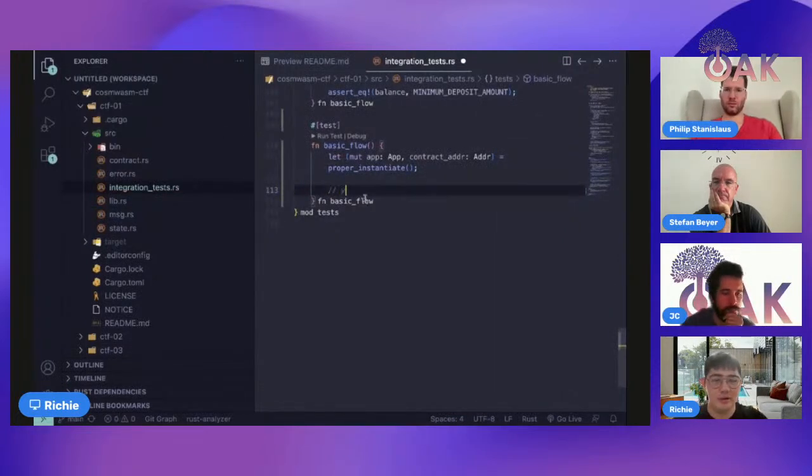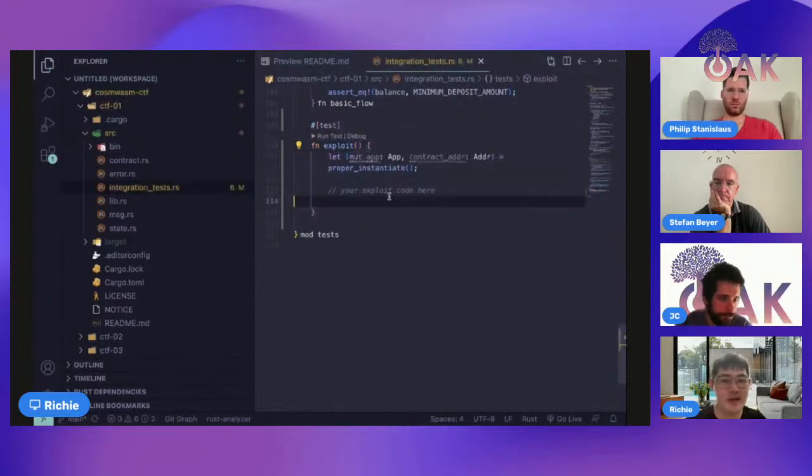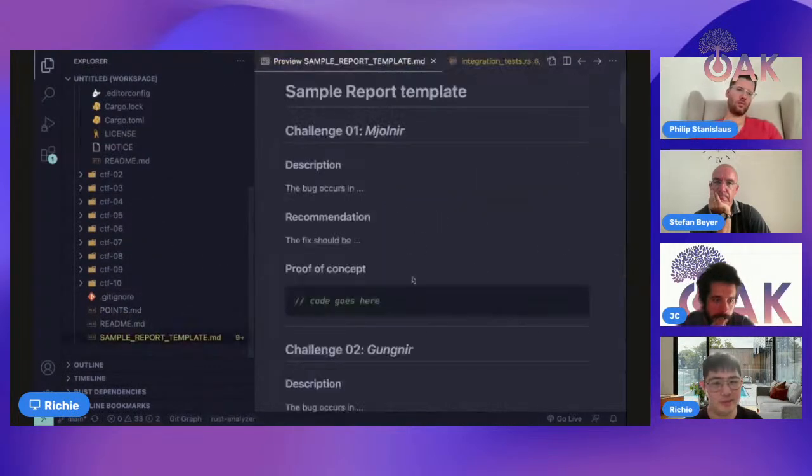So your exploit code goes here. We can start right here, and of course change the test case name to exploit something, and then you show how the contract is being exploited with a POC test case that you will put inside this sample report template in this part.